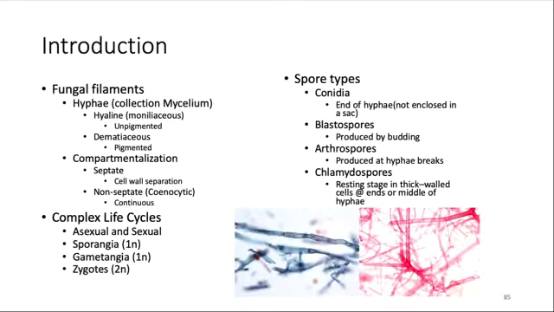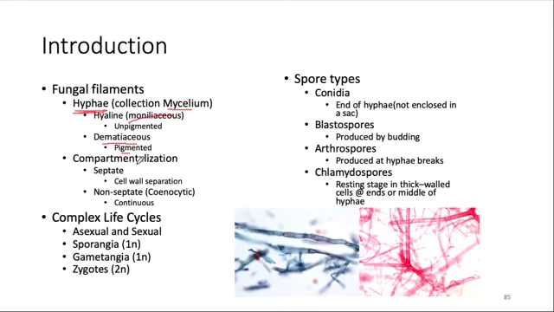Fungi would have cell structures that are called hyphae. So they form these filamentous cell structures called hyphae. A collection of the hyphae is known as mycelium. Now, based on how the mycelium appears, the mycelium may be lightly pigmented, or typically what we describe as unpigmented. So there are no pigments in the hyphae, and those are known as moniliaceous. And then you have the dematiaceous. Those are the ones that have pigments in them.